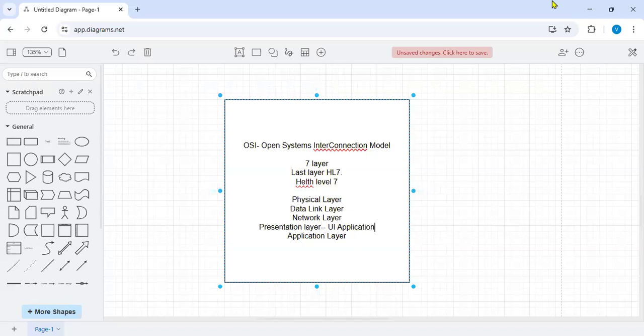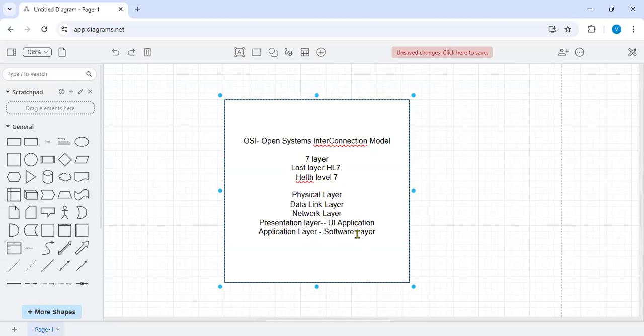UI is nothing but what you see in the system here. If you do some navigation, this is called UI. So this is the UI layer where we see the product, the navigation, the changes that we want to apply, and it's just user friendly. And the application layer is the actual application, the software layer that we have.